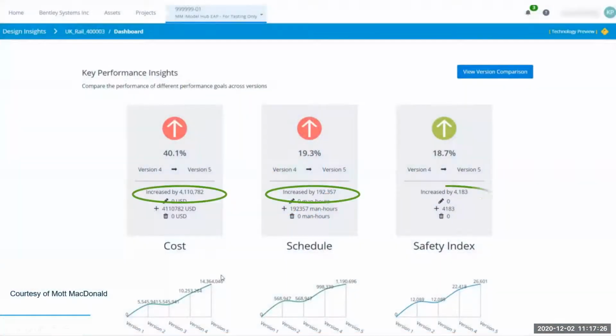As mentioned before, it is not only the geometry, because we can calculate the quantities. So if the version changes, we can estimate the quantity. This example shows that from version 4 to version 5, the cost is changed, so you can see how much it is increasing. Again, if you're still using a CAD drawing or even just a simple BIM model, you cannot estimate it. Okay, you can, but it takes a long time for the QS. Now you have the model, and it gives you a brief idea from two different versions. We can also add schedule there, and even the safety index, and look at them across different versions.